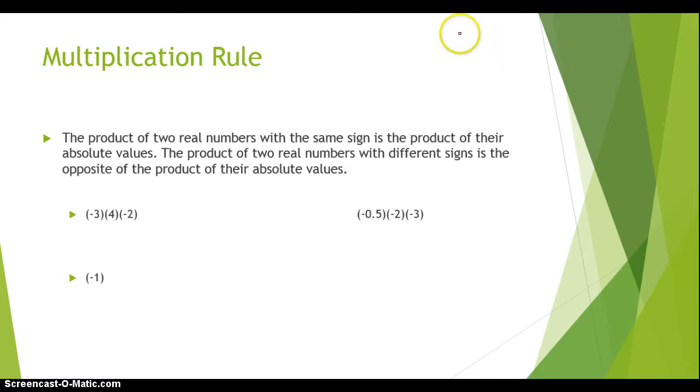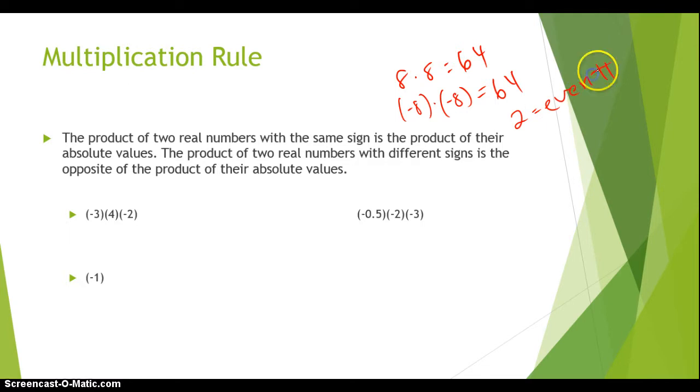So what that is saying is if you have 8 times 8, the product is their absolute value. Even if you have negative 8 times negative 8, we know that negative 8 times negative 8 equals 64. So no matter what, if you have two real numbers, two is the key word there, it's an even number, and we'll get more into that as the year goes on in algebra, since an even number of negative numbers in multiplication, our answer will be positive.